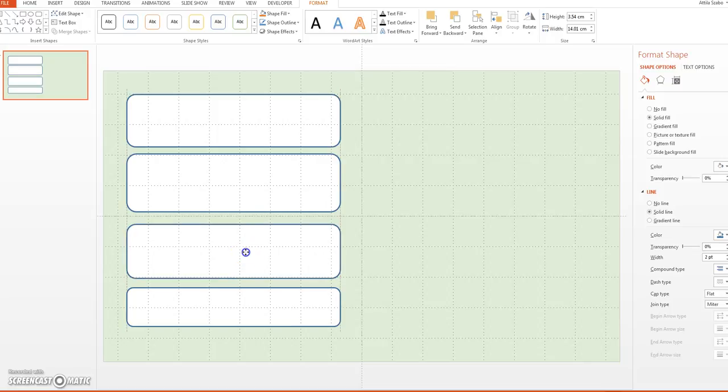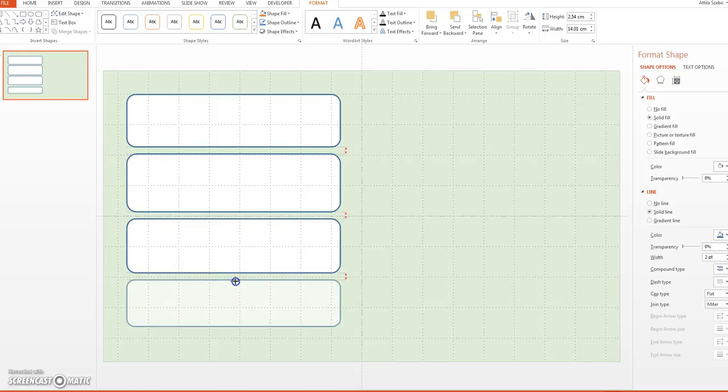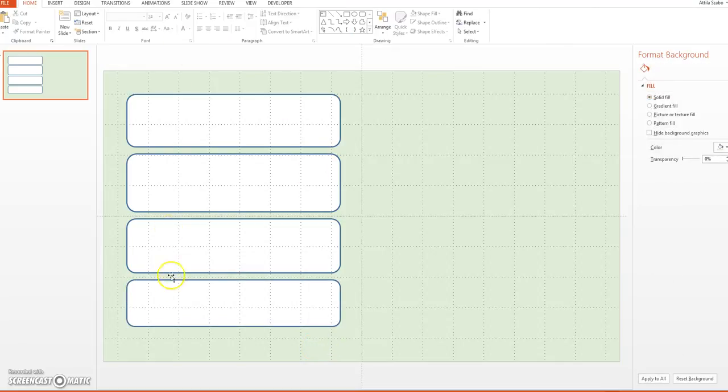And if you are moving this upwards, then you will see that the 2 arrows that appear show that they are approximately the same distance from each other. And I know that, okay, I want to make this a little bit bigger too. All right, so I have finished designing one side.